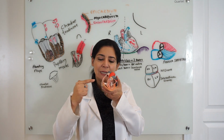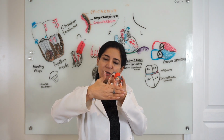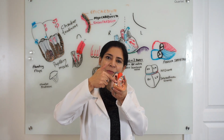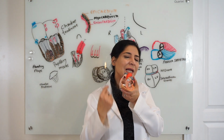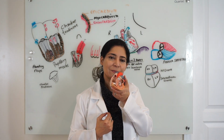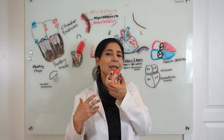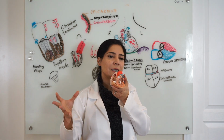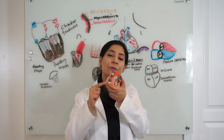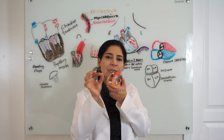It is anchored between the anterior wall of the right ventricle and the right side of the interventricular septum. This specialized band of trabeculae carneae is known as the moderator band. If it is present, it's present in all the animal hearts, but at times it is also present in human hearts. So it is always present on the right side, in the right ventricle, not on the left side.